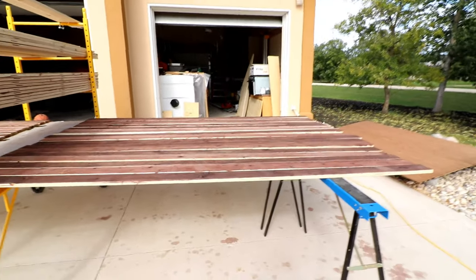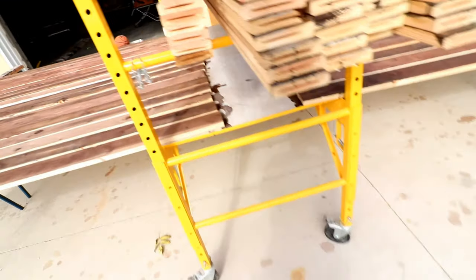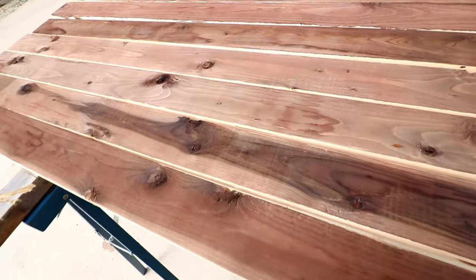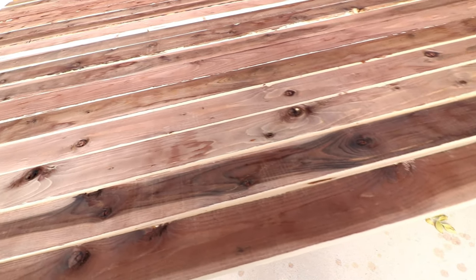And we're back. It's 3:30 in the afternoon. The sun came out, kind of. The wind picked up quite a bit — 50 kilometer winds, which is about 30 miles per hour. But I do have the second batch of wood stained. Here's what it looks like. Not all wood is equal. See how this wood is a lot darker than this one? That's because it had more of a natural red tone in it. See how this is more red than this part? That's what happened here — this had more of a natural red tone and this was the whiter color. That's why this part is darker than this.